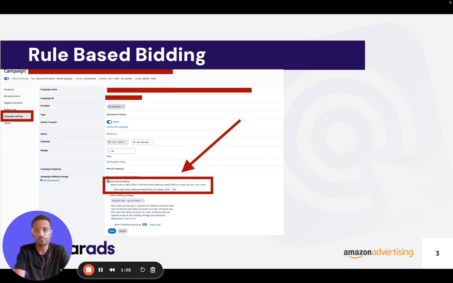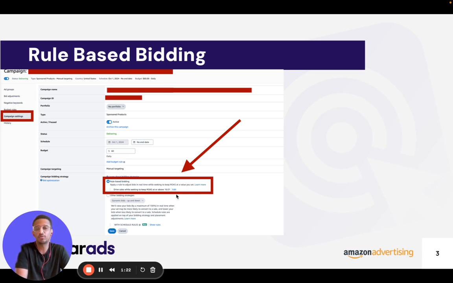With rule-based bidding, it will look at the campaign's performance, and it will give you a suggestion of what a target ROAS might be. For this campaign, it's given us a target ROAS of 16, and you can adjust this to make it lower.